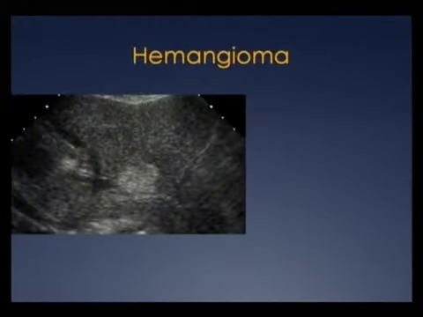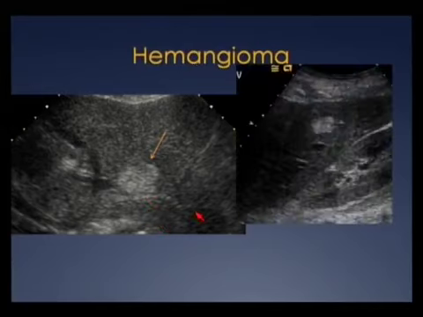and characterization. So here's an example of basically a uniformly echogenic lesion. And you may argue there may or may not be some increased through transmission, but in a young patient with no risk factors for liver disease, I'm going to call this hemangioma and move on. I'm not going to follow this patient up. If this patient, however, has HCC or hemochromatosis or some other liver disease, then I'm going to get an MRI for confirmation that this is a hemangioma.